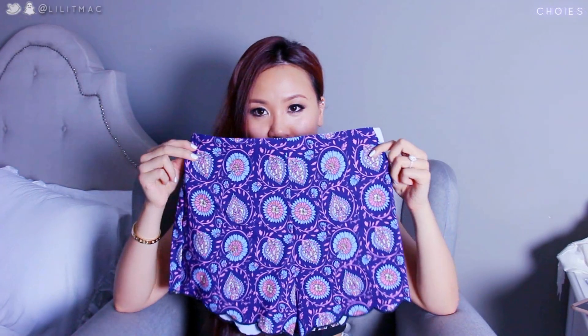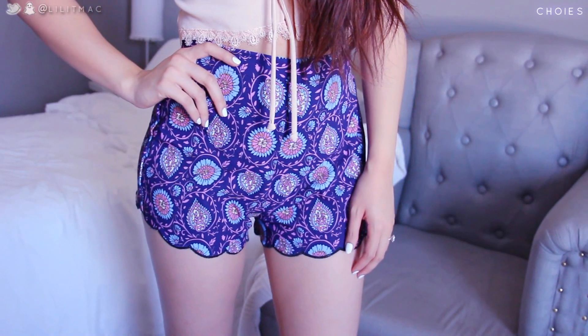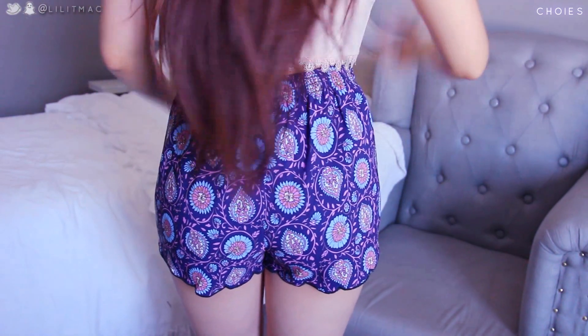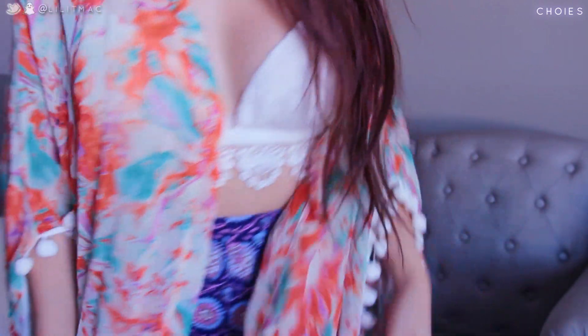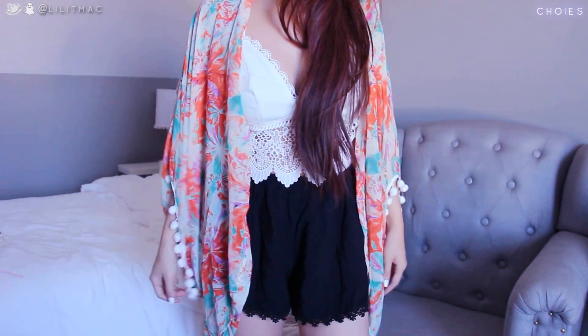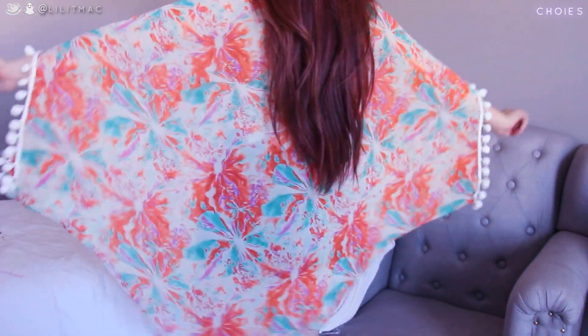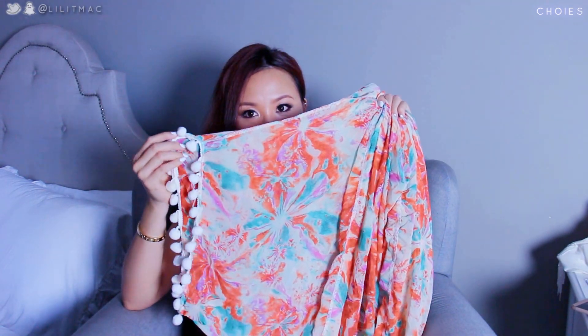Next I'm going to show you what I got from Choice — probably my favorite shorts of all time. It's a super vibrant and bright purple pair of shorts; the back has an elastic so it has some stretch. I got it in a size medium — it's high-waisted and you could definitely wear it with a crop top or a t-shirt. Next is this bright fun orange kimono with a lot of white balls and very oversized white trimming.